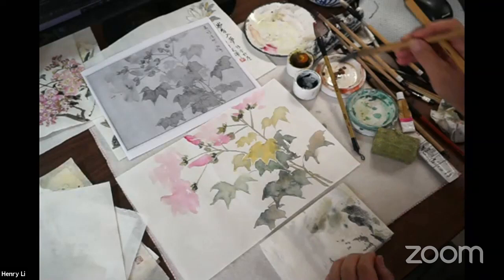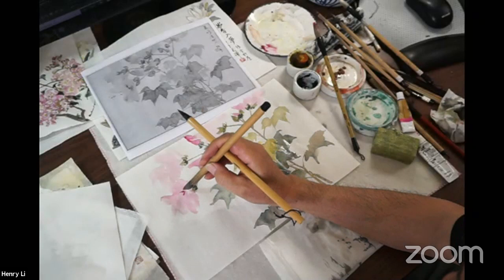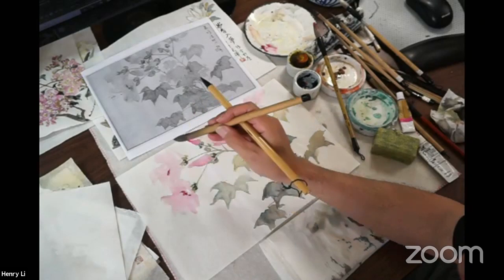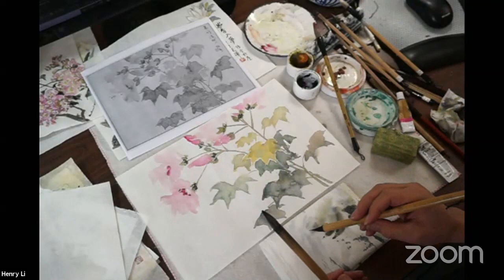Remember, I need to use some purplish. I add indigo to this remaining rose color to dot the center of it. And that's a guess. So just a little bit. This is pretty much like xie yi. Oops, that's too green, I think. But that's okay.